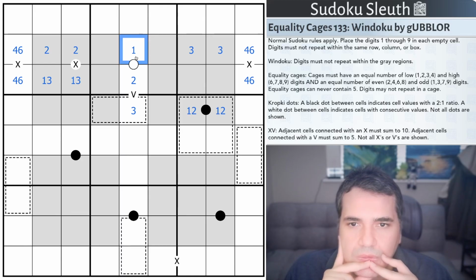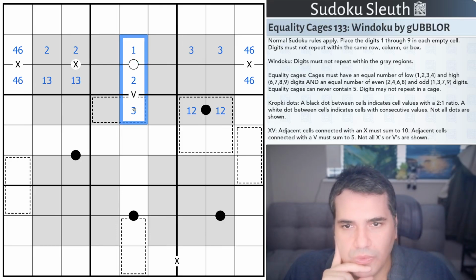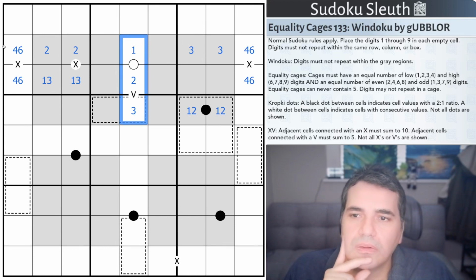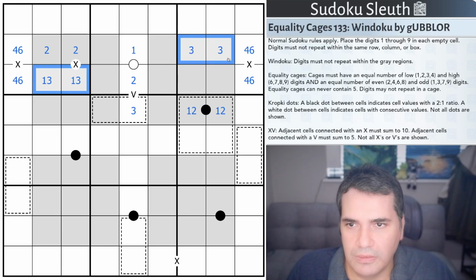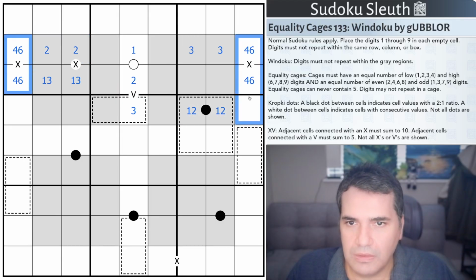Come on, sleuth, think. So if these are all low digits from 1, 2, 3, 4, whatever these digits are, they can't repeat in here. Yes. Because if this is a 3, then there has to be a 3 there, and then it will eliminate 3 from both of them. If this is a 2, one of the 2's would have to be here, one of the 2's would be there, and again, it can't be in here. So if these are low digits, these low digits can't be in here.